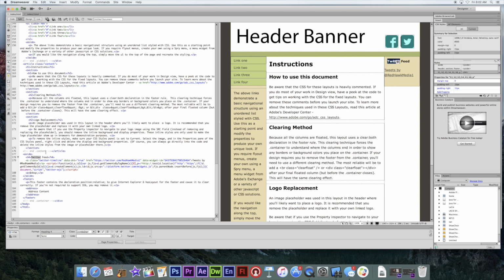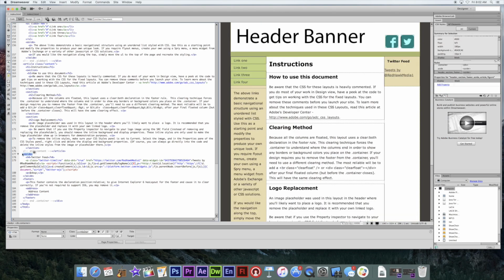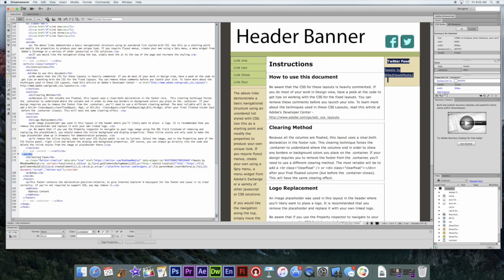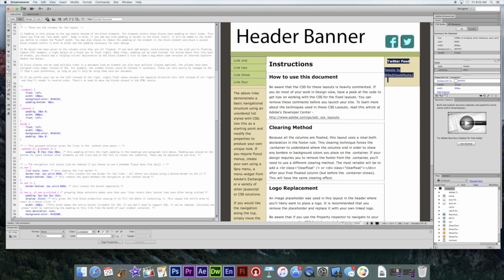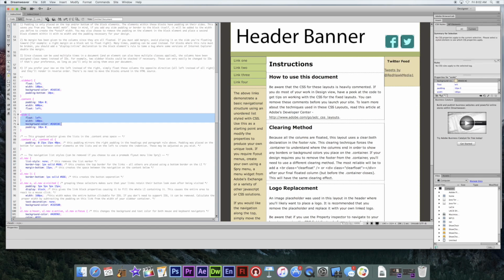Okay, we know that this is the aside. Okay, and that's where it's putting all of this stuff. Now the question is what is the aside and how big is it? That's what you'd want to find out. So you'd go up into your styling here and figure that out to see what kind of details have been added on for that. Right here we see aside, float left, width is 180 pixels that you might want to adjust.